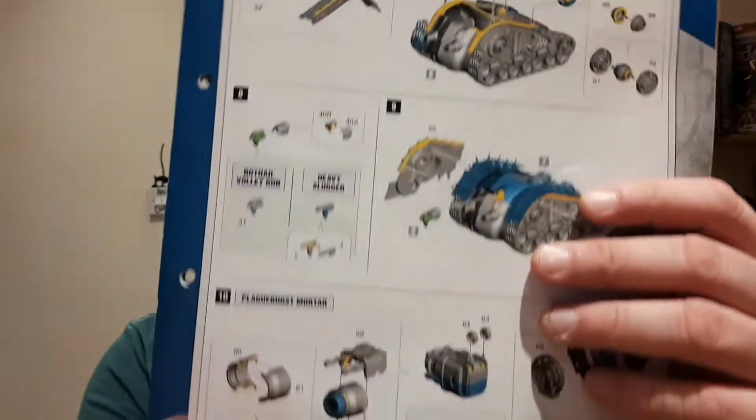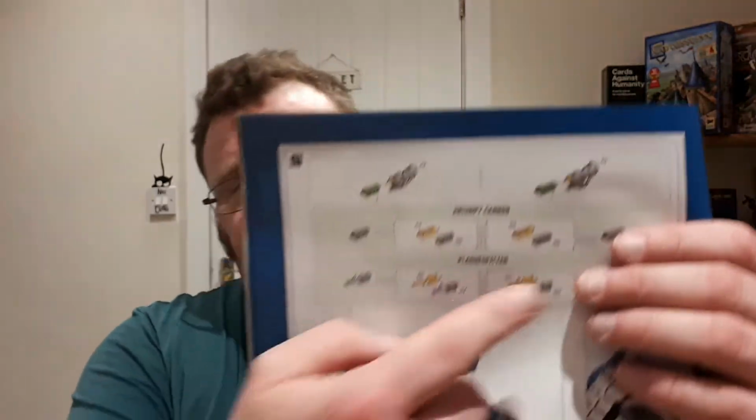These are the entire instructions by the look of it, because it contains instructions for bits that aren't here. It has the instructions for the massive cannon. The massive cannon isn't in this one, so it'll be interesting to see what they put in the next one. Possibly they'll put how to play it, how to paint it. Yep, here we can see from the instructions that you're going to get all the variants, so you get to choose what layout you do.